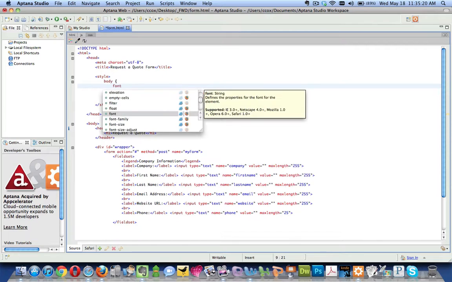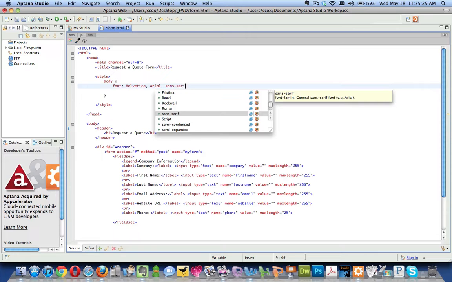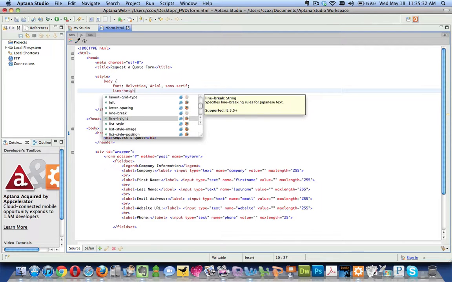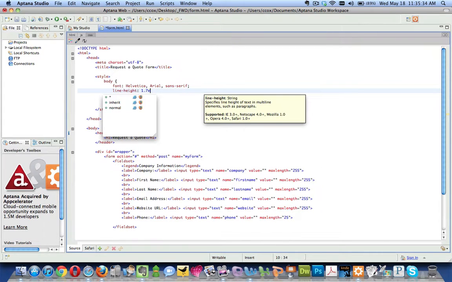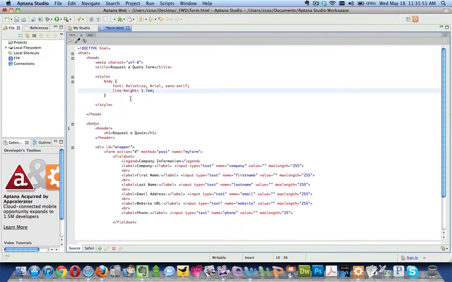And we're going to set the default font to be Helvetica, Arial, Sans Serif, and you can choose whatever font family you would like. Make sure to have your ending semicolon. And then we're going to say the line height, this is just to give it a little bit of padding, will be 1.7 EM. And remember, EM, the default is 1 EM for the browser page, and so anything above 1 will increase it by that percentage, and anything less than 1 will decrease it by that percentage. So for line height, we're just making the line height a little bit taller to give things a little bit more cushioning.